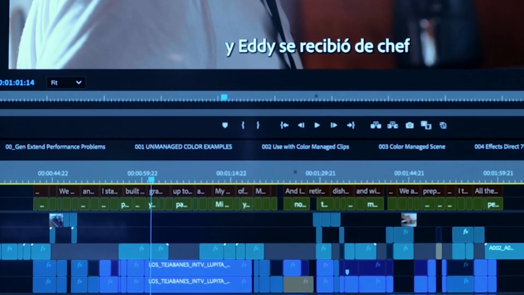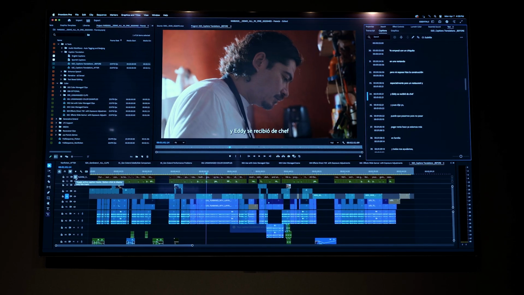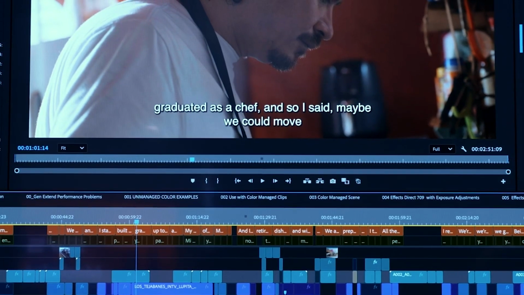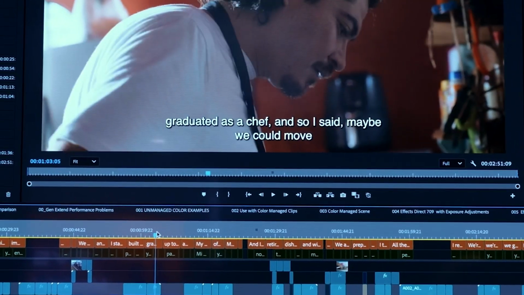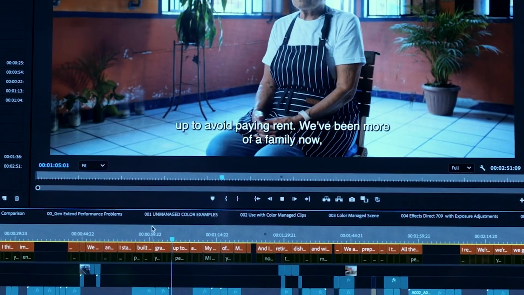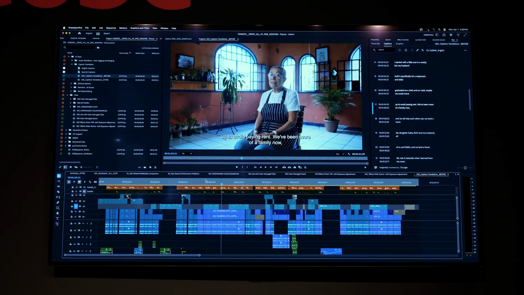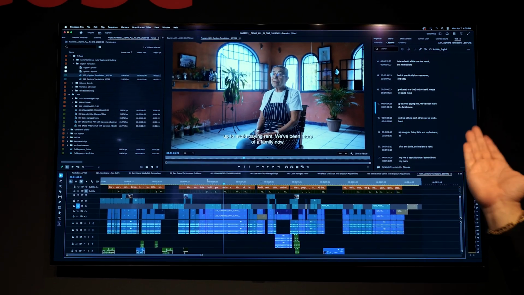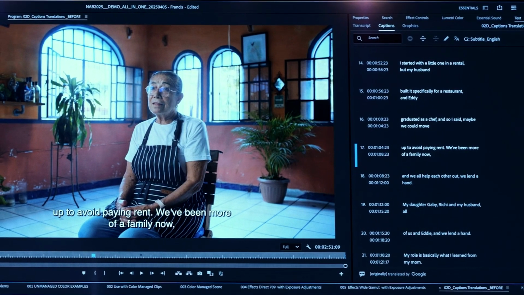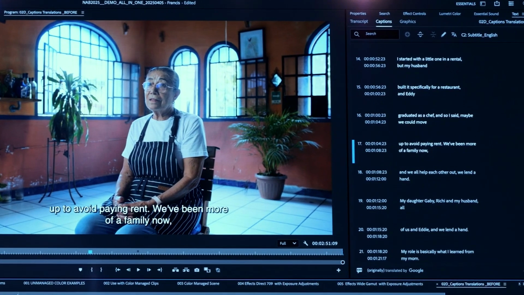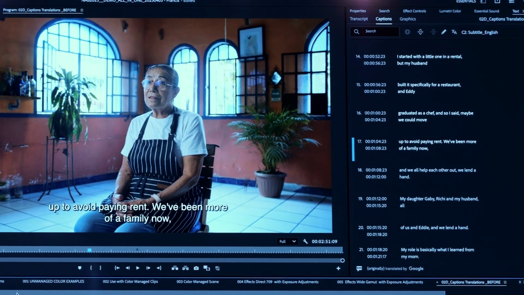already done and finished. So now with multiple subtitle tracks, I can turn on the English subtitles, turn off the Spanish subtitles, and now I have English subtitles. I can also view both of these tracks at the same time. I can move the English on top, Espanol on the bottom, et cetera. And with 27 languages, it's now easier than ever for creators to reach a global audience.